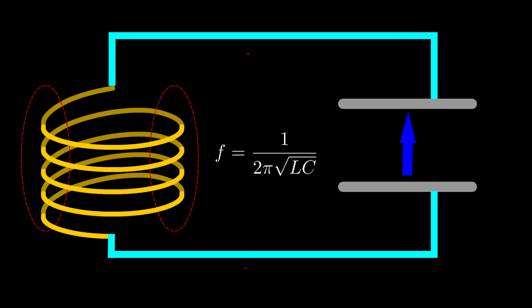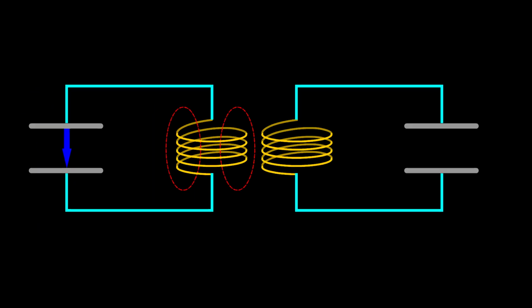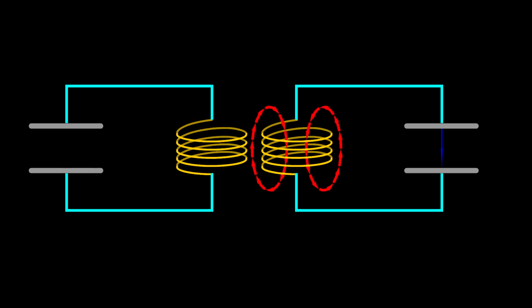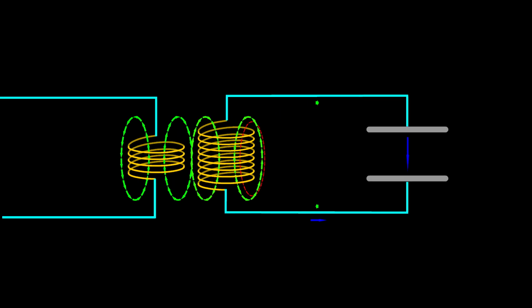This oscillation also has a natural frequency. This natural frequency depends on how quickly the capacitor charges and discharges and how quickly the coil changes its magnetic field. Theoretically, this frequency is expressed as this. This oscillating system can be connected to another system to form a two-oscillator system. If one of these systems continuously receives energy from the outside, forced vibration occurs in the other system. If the natural frequencies of both systems are the same, resonance occurs, and the energy of the second system continuously increases.